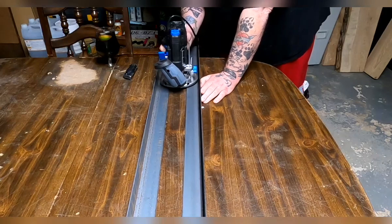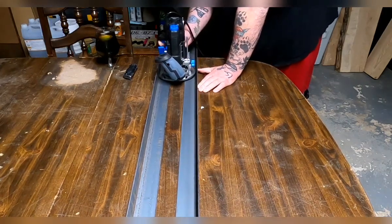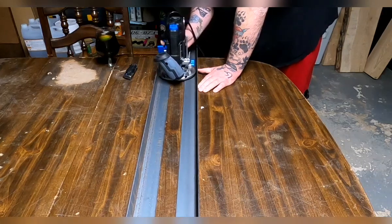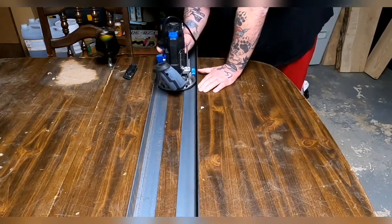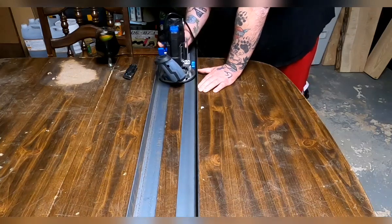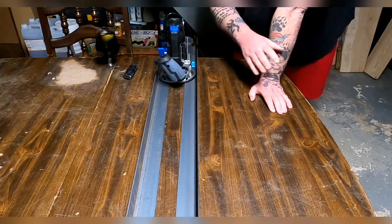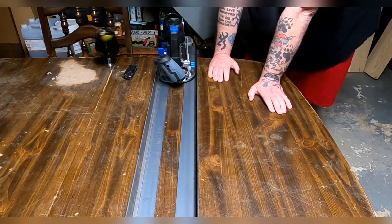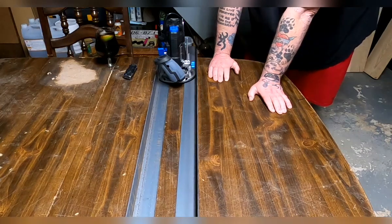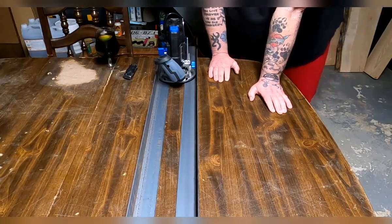So the first step, you want to put your router in. Get a little bit of space. I'm happy with that. And you're just going to be sliding it back and forth. Once you have the feet on, it's going to level and even up the river table, the river tables we're going to do, and what Tipsy is building, and anything really, technically speaking.